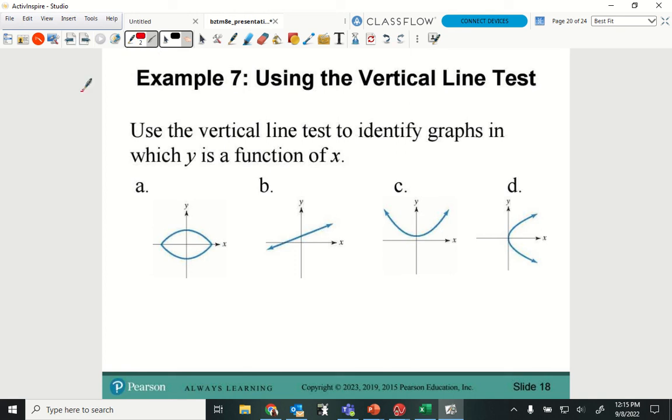Antonio says yes. Other people say no. Like right there? So is it crossing more than once? So this right here you're saying is not a function. So that's not a function. You are absolutely correct. If you could draw a line anywhere on it that crosses that graph more than once, it's not going to be a function. B, can I draw a vertical line somewhere on here and it crosses more than once? No. So that means this one is a function.